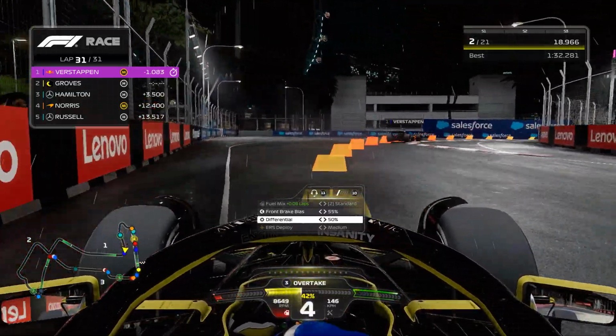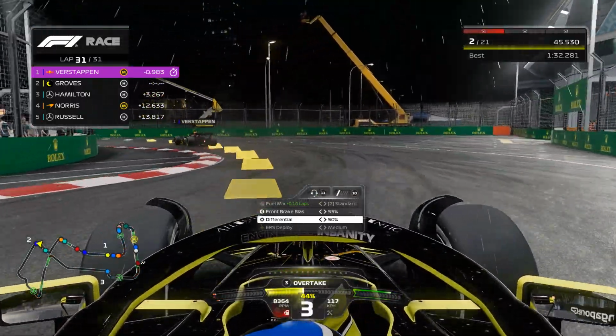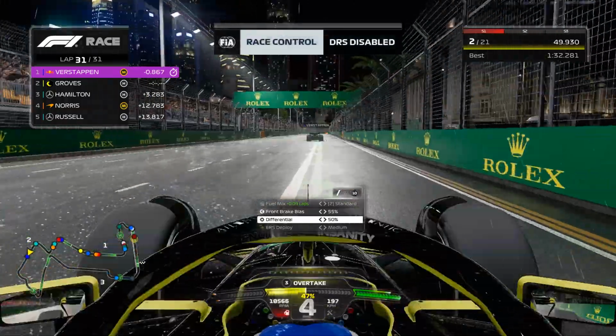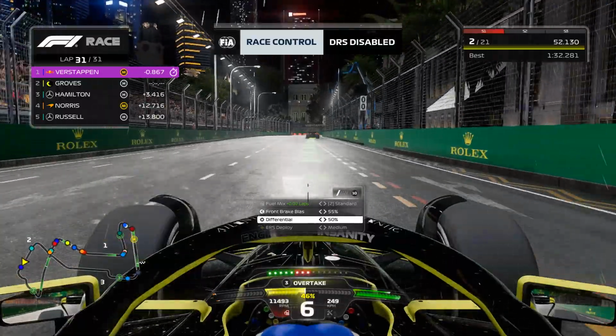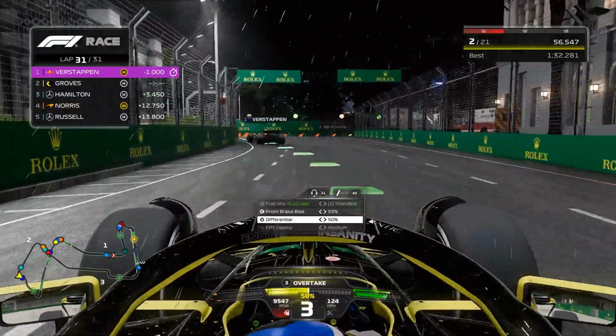We were tied for fuel originally, but I had enough confidence to push and we can make it to the end of the race. So look at how slow we're going. And on old tyre, that's not what we needed. And now DRS is disabled, and that's bad news for us trying to overtake Verstappen.